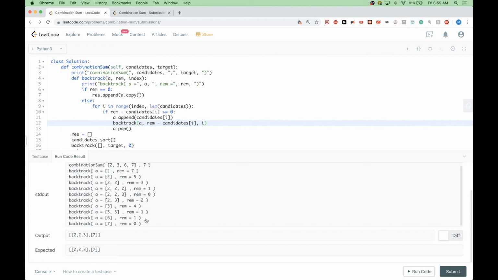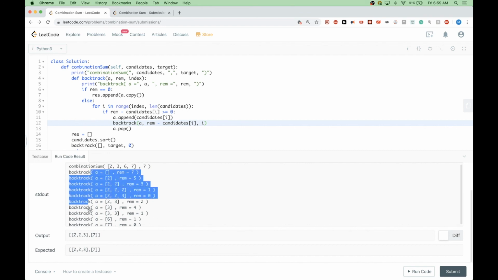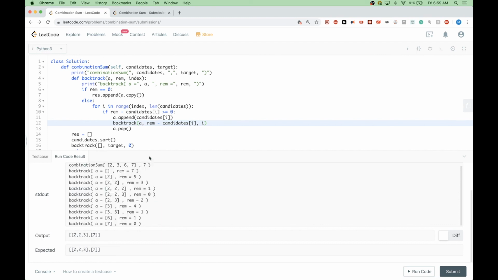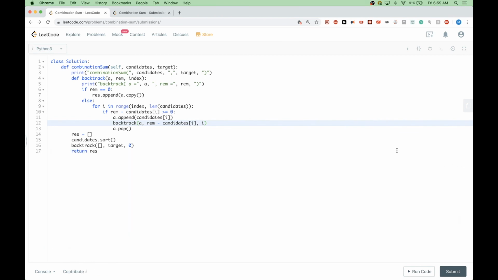So this improves our complexity a lot, because as you can see, even compared to the previous solution, the number of backtrack function calls has been reduced a lot. And so with this, we end up with a time complexity that is O of 2 to the power of n plus O of n log n, which is just O of 2 to the power of n, instead of the previous solution that was O of 2 to the power of n multiplied by n log n.